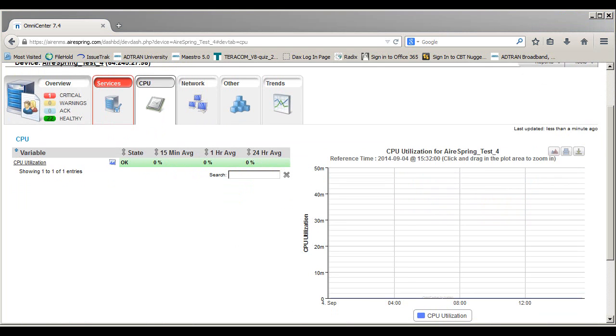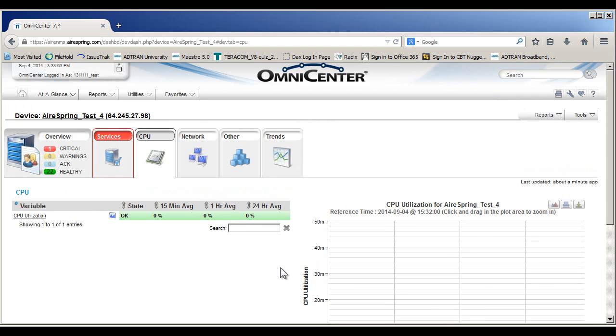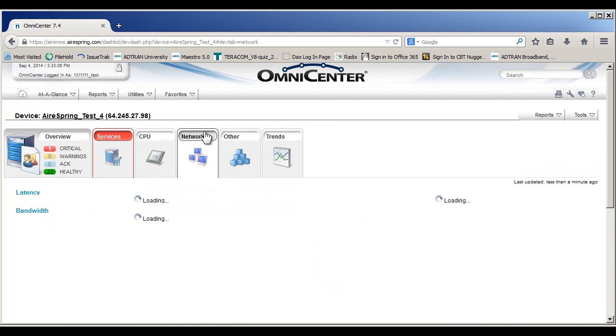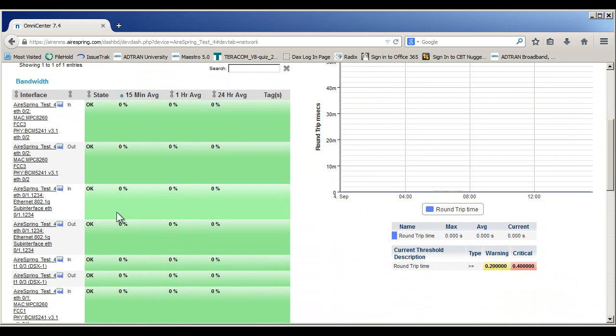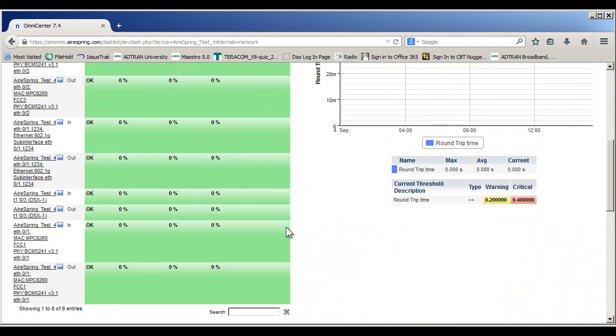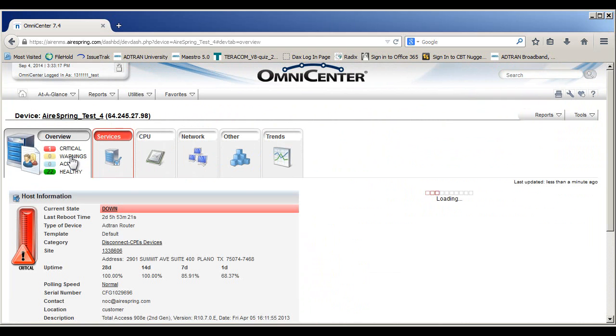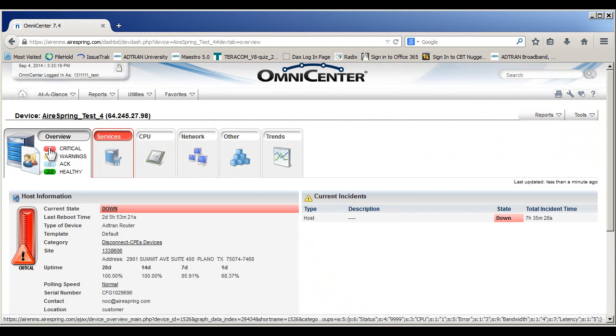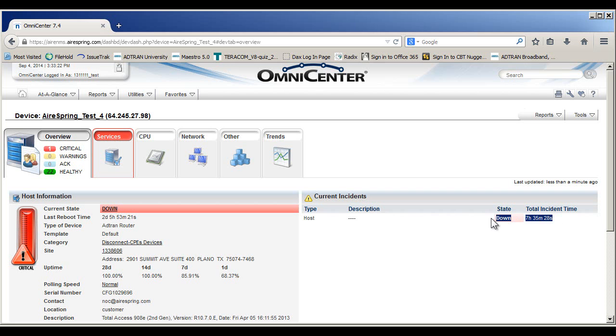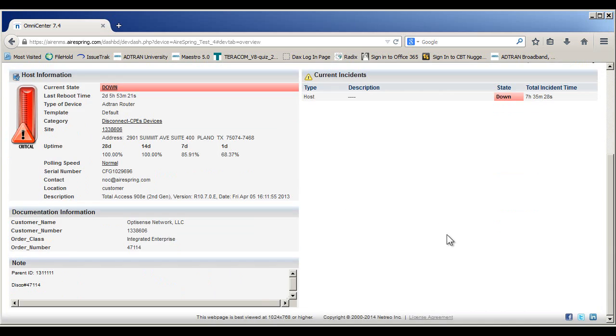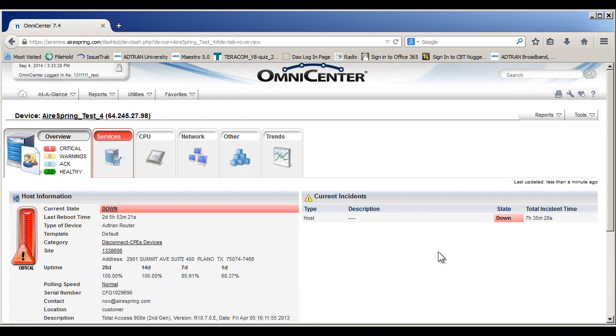And from here, we can see a graph of our CPU utilization. Now, because this is a test device, our AireSpring Lab, we're not really going to see anything here. This is a down device, so we're not going to see too much. It's been down for 7 hours. When we come to network, we can see our basic bandwidth stuff, which I'll get into when we go to a device that's still currently up. Since I've already shown you what you're going to see if your device is down, in the overview you'll see critical, you'll see a warning there, which is red, indicating that device probably is down. And then the best part would be to just open a trouble ticket right away, which you'll probably notice even before you log into NMS, our network monitoring system platform.